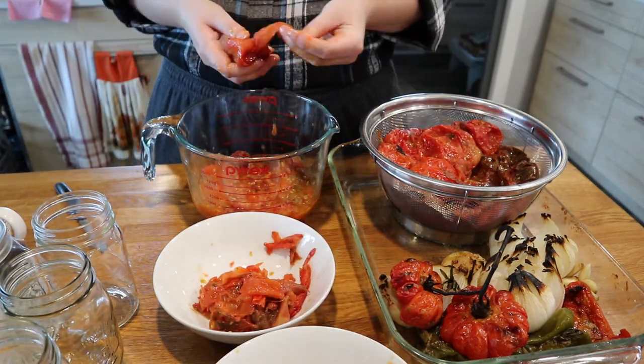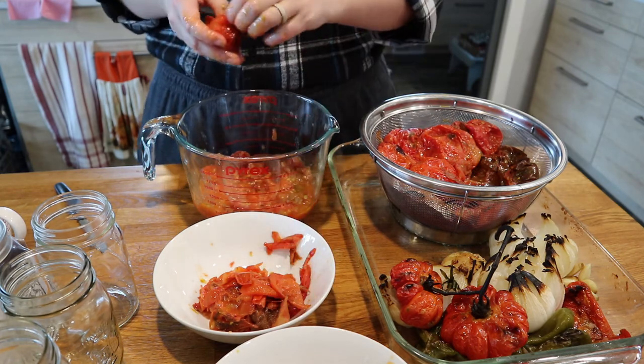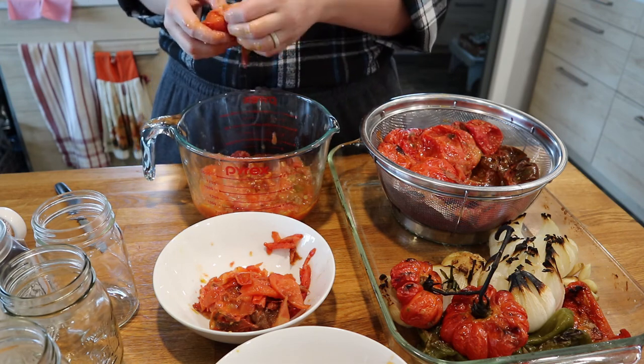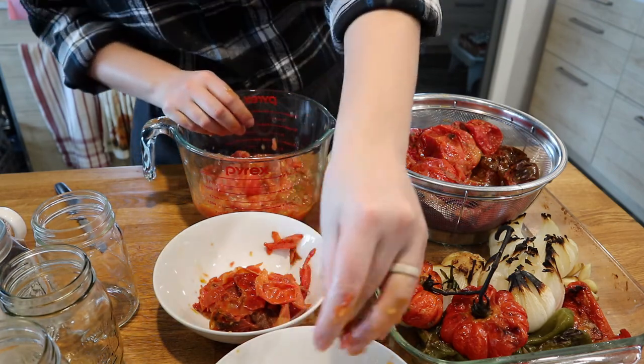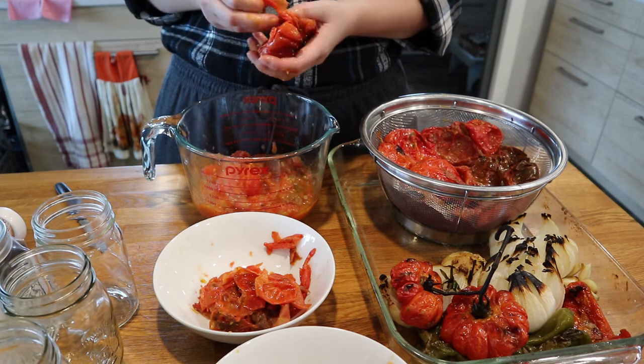I know a lot of people don't peel their tomatoes for salsa. I always do, because I've had the peels separate and curl up into these tough little scrolls of skin that's not very palatable. You can, of course, make your own choices. But I do recommend peeling tomatoes that have been roasted, as the skins have already started to separate.